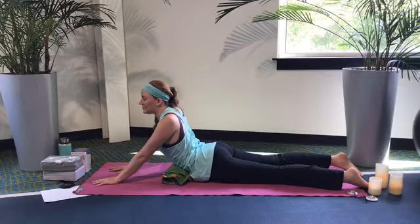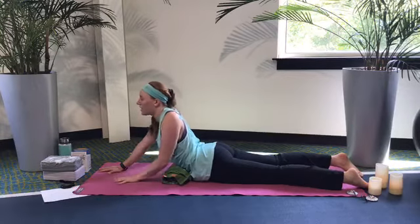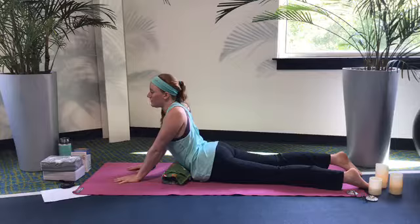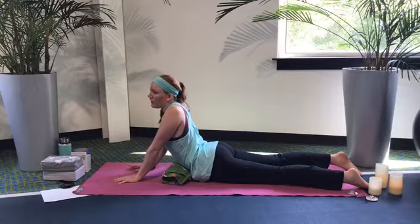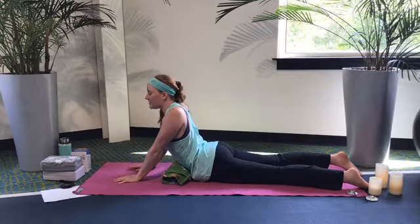If you want less compression, and you're up on your hands, you can go ahead and walk out away from you, or if you want more, walking in towards you. Wherever you are, making sure you can breathe. We're aiming for a stretch, but not pain. Yoga should never be painful. So try to find the difference there.